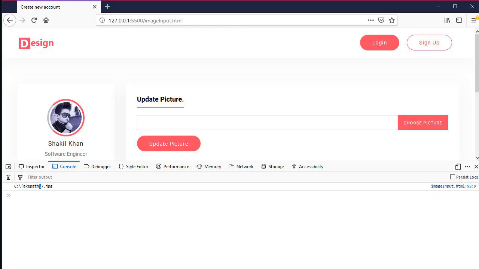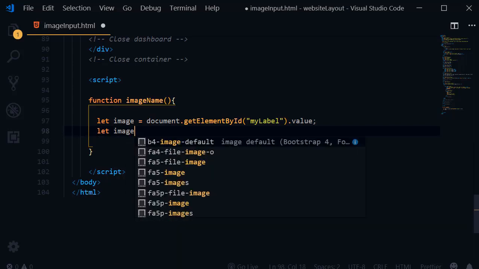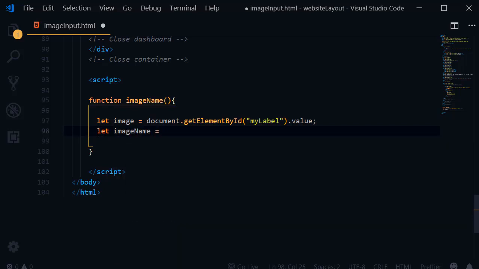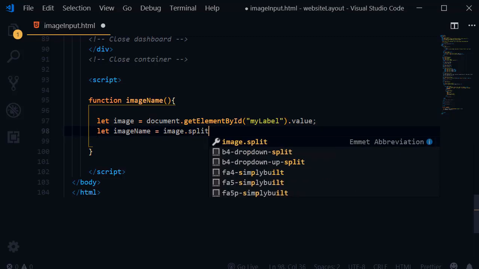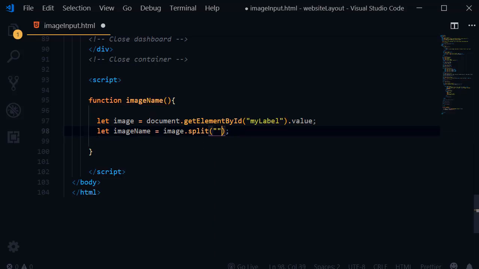It's very simple. Go to the editor, and here, let image name variable equal to image variable dot split, and in quotes, two backslashes. These two backslashes mean one backslash, so remember that.